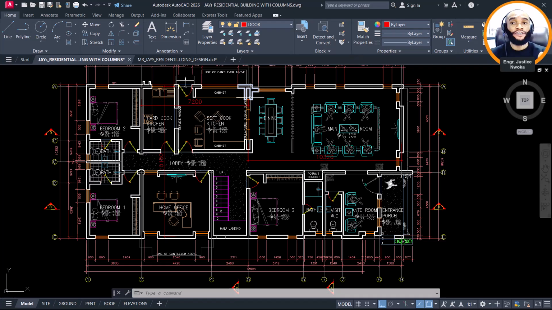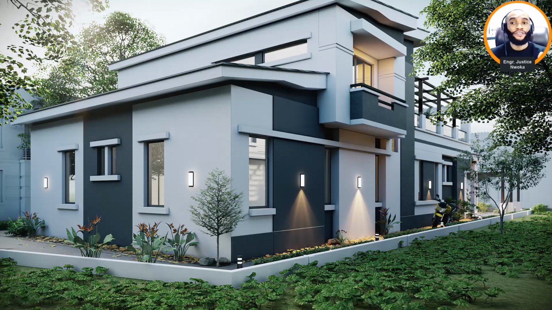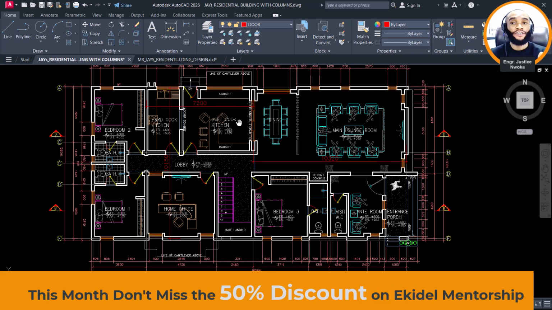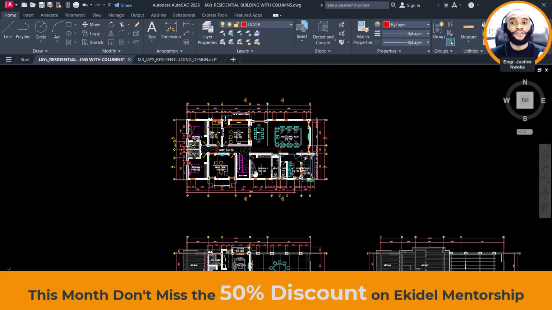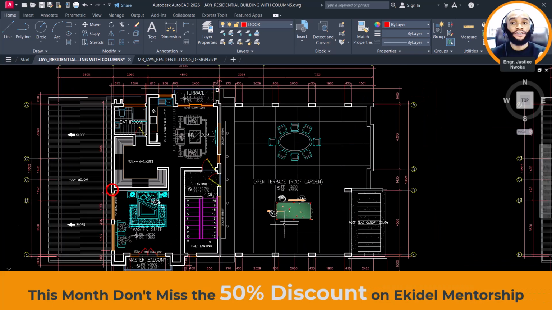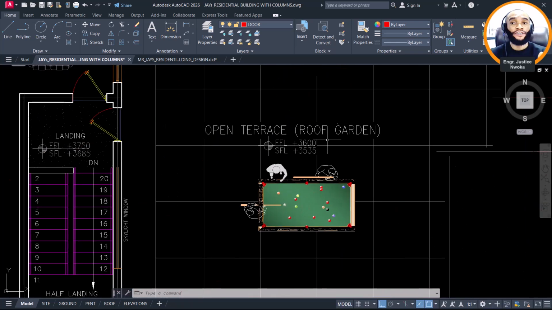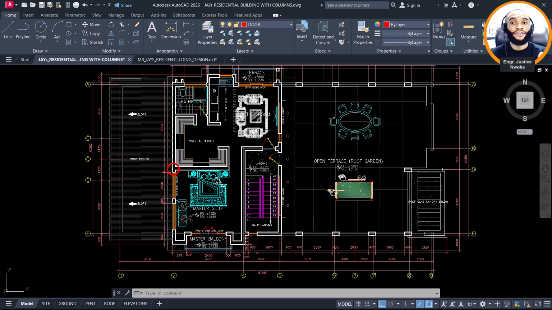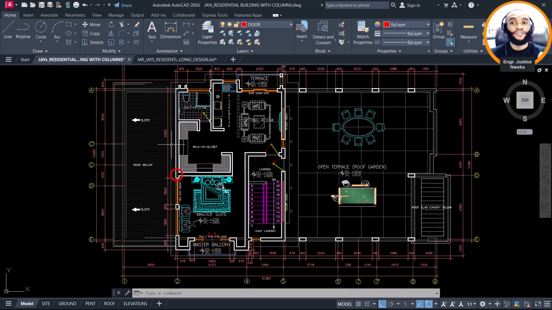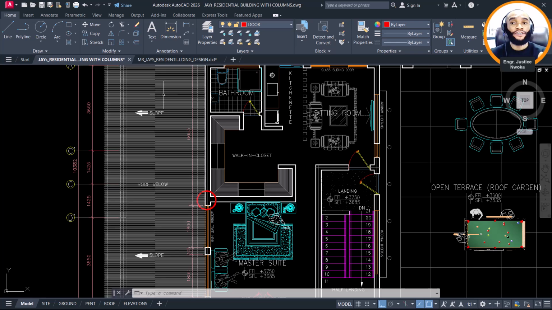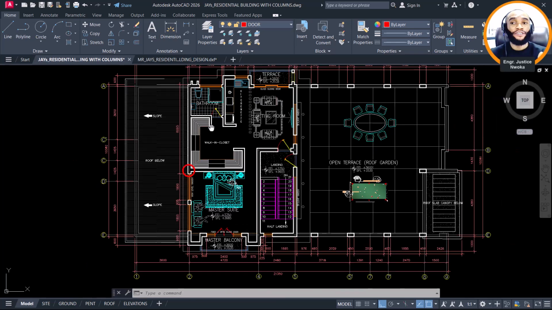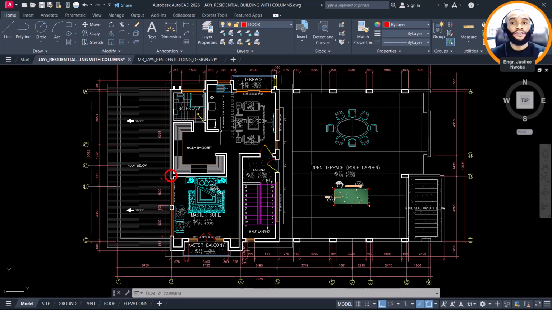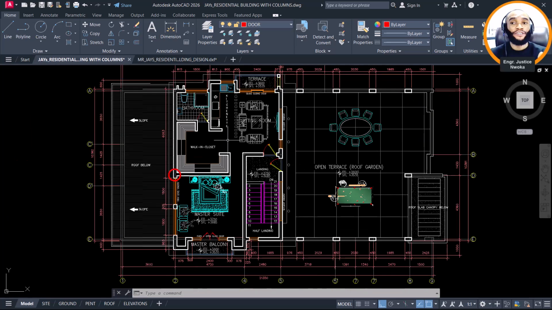Looking at this right now, this building is a residential building which has quite some features. It has a green area at the rooftop, which you can see here. On the first floor, which is a G+1 building, it also has some parts which are like a bungalow, and some parts which are the master bedroom closet and all that.